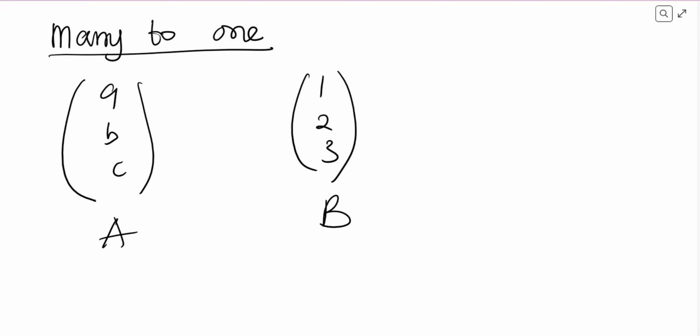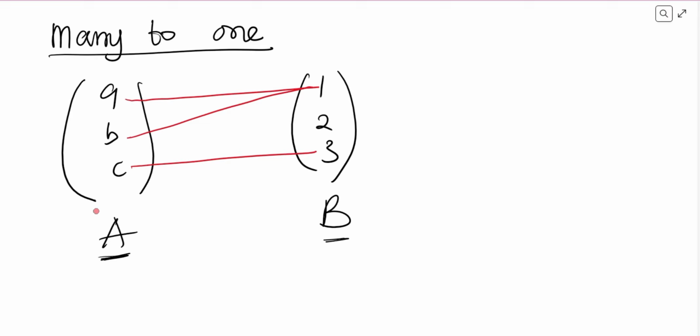So more than one element in A must map to just one element in B. So we can do A to 1 and B to 1. And C doesn't necessarily need to be mapping to anyone. However, let's just do C to 3.